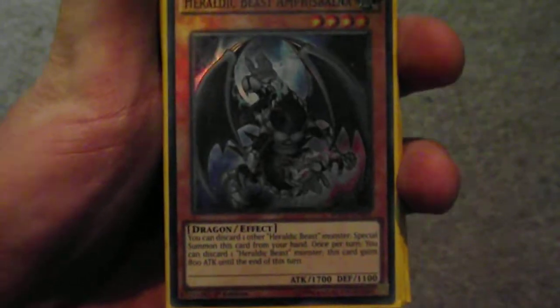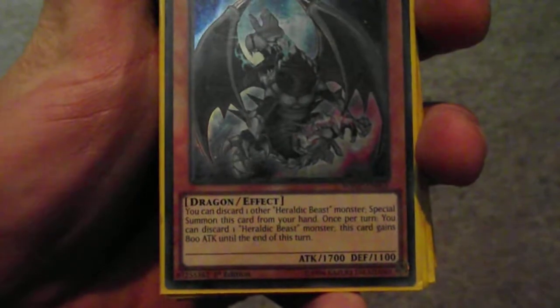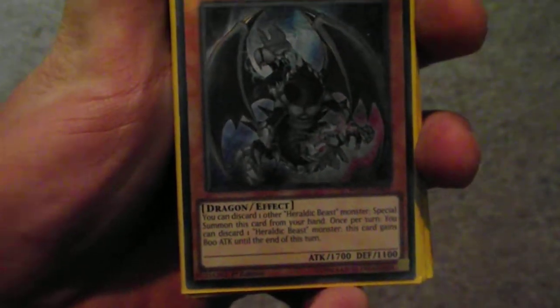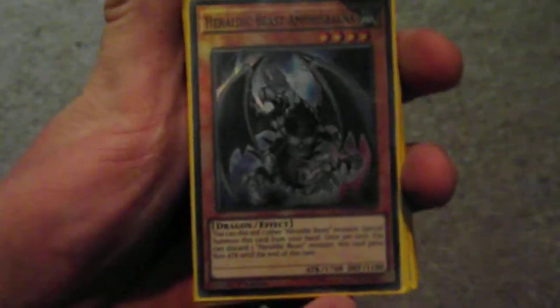And then we have Amphi's Bana. Now, I don't remember which set Amphi's Bana came out, but when I saw it and read its effect, it's just perfect. Because you can discard one other Heraldic Beast to special summon it. And then if you have a third, you can just normal summon it and boom, instant Xyz summon right there.